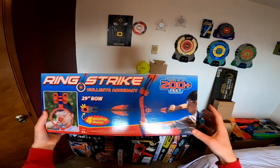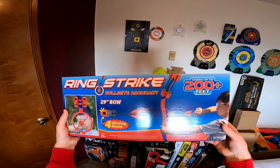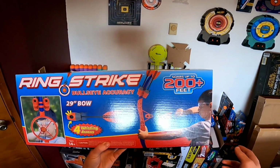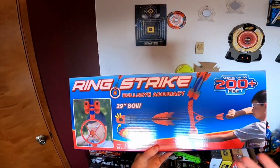First off, I do want to say that Funwares did send me this Ringstrike free of charge. But of course, I will be reviewing this just like I review any other product and will report any negative attributes I find. On the box, we see that it's claiming ranges of up to 200 feet. It is a 29-inch bow. It includes 4 whistling arrows and it is 14 and up. Let's get right into it.